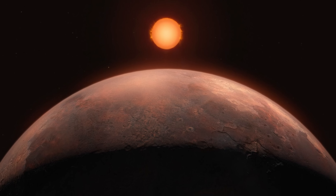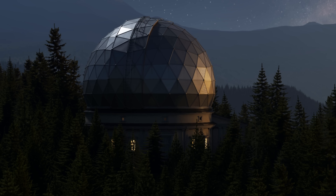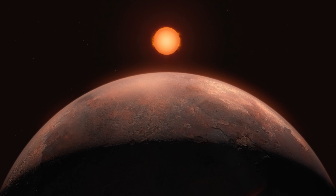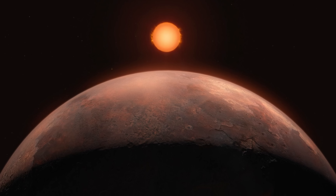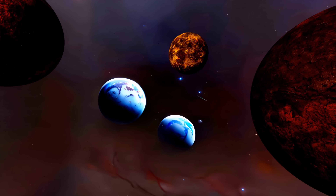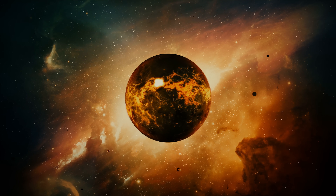The search continued, and as discussed in a previous video, for the first time ever researchers finally discovered the first exoplanet around a typical Population II red dwarf star — a planet known as Barnard b. This was officially confirmed in August of 2024 using a spectrograph known as ESPRESSO on the Very Large Telescope, and was found to be approximately 0.37 masses of planet Earth with an orbital period of 3.15 days. Even though it orbits very close to the star, the temperature would be at least 165°C (330°F) assuming no atmosphere. This was super exciting because it suggests that planets around these red dwarfs, despite low metallicity, are definitely possible — though not massive ones. This planet is just a little larger than Mars but even smaller than Venus.